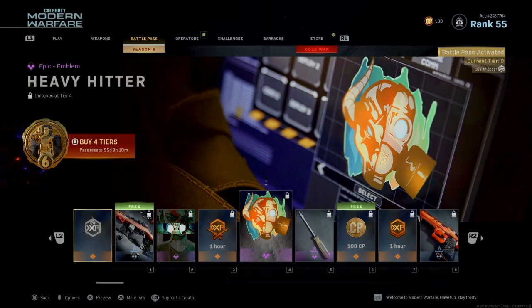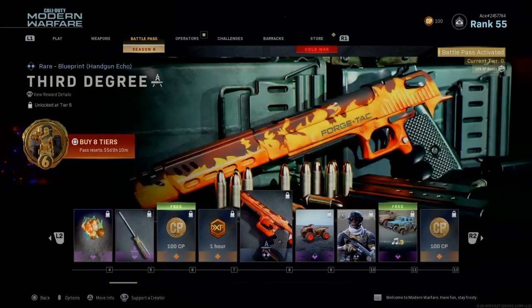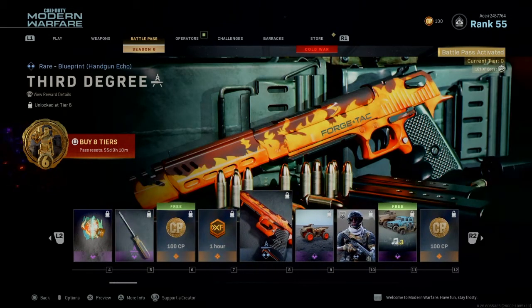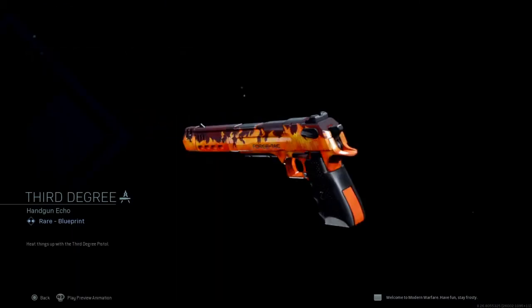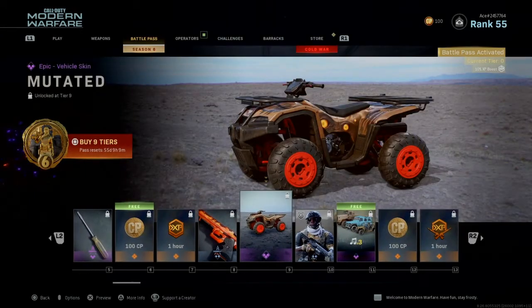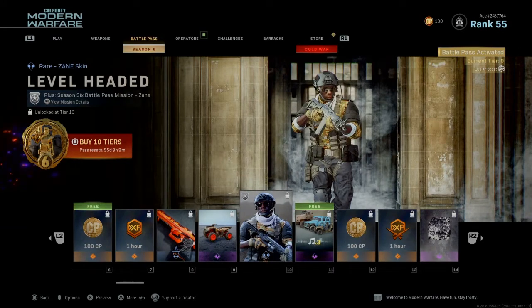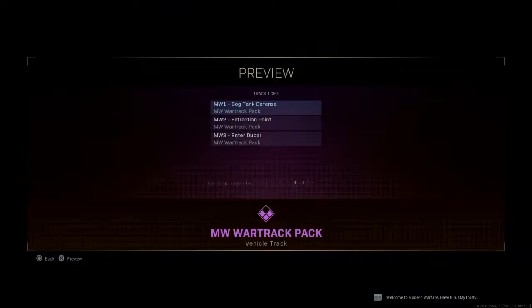Double XP token. Weapon XP. That's whatever. This is a melee weapon? That's pretty cool. A screwdriver. I like it. CP. Double XP token. See, so it wasn't a double XP token. It's an XP boost. Interesting. Okay. That looks pretty dope. This is the Deagle. That looks pretty nice. I like the flames on it. This is a skin for the ATV. That's whatever. It's okay. A Zane skin. That's okay.